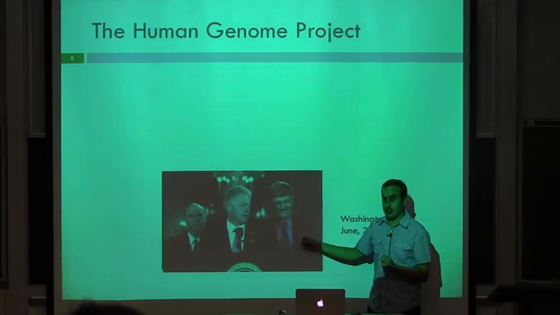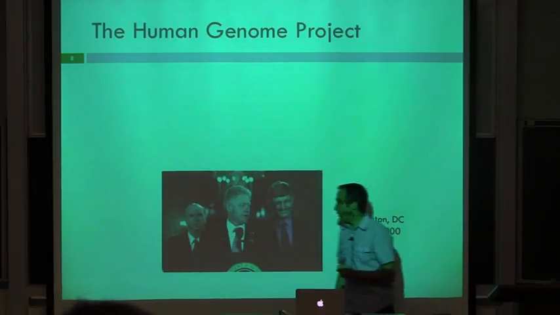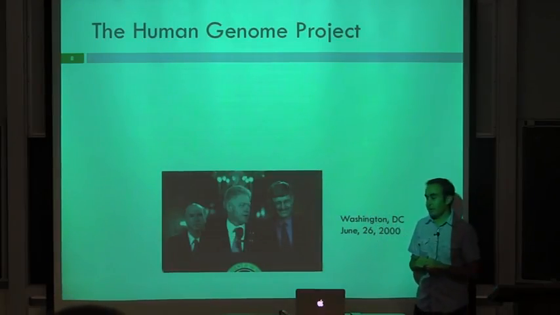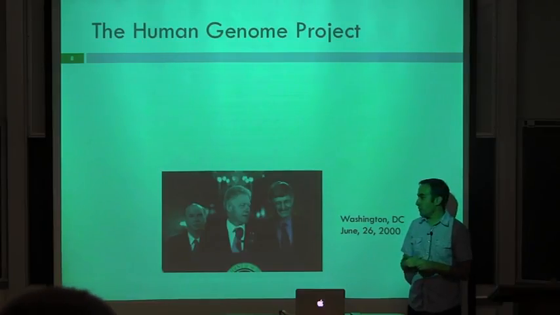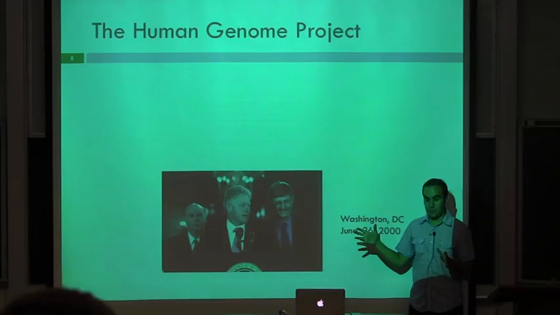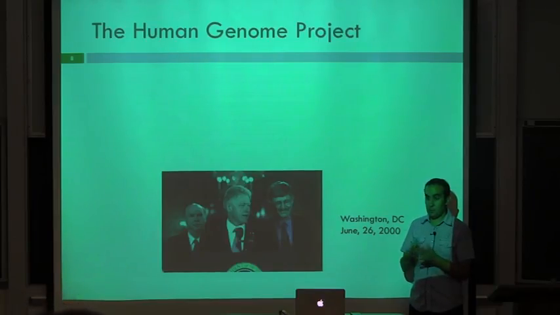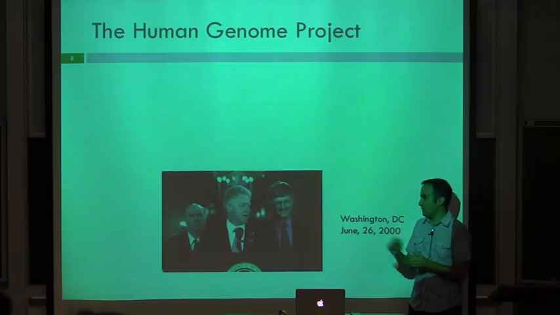People have heard of the Human Genome Project, right? Kind of, right? This guy here is his arch nemesis, this guy named Craig Venter. So Francis Collins was leading the public effort to sequence the human genome. Craig Venter was leading this company called Celera, which was trying to sequence the human genome also. And actually, they used to work together.